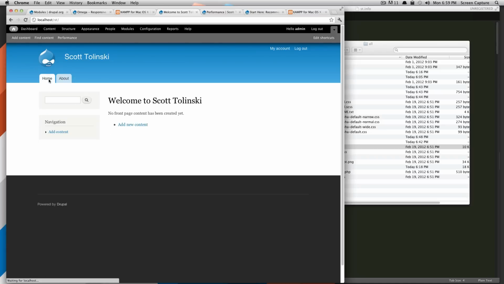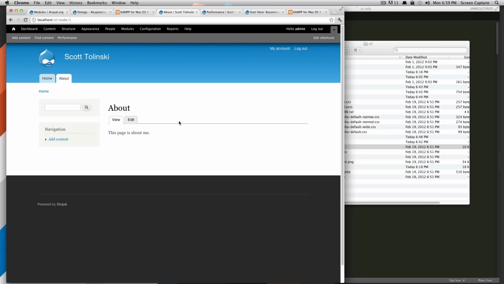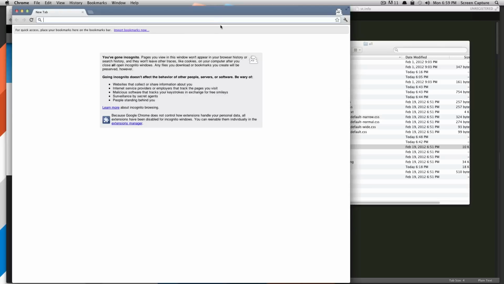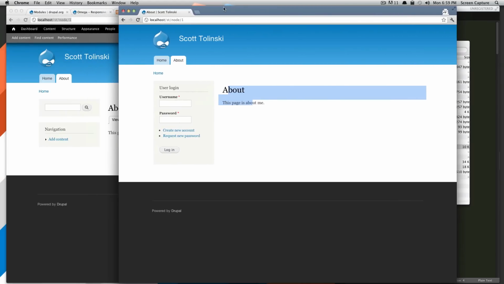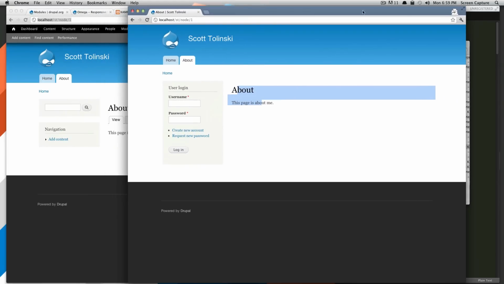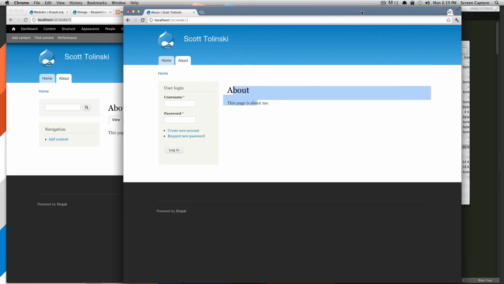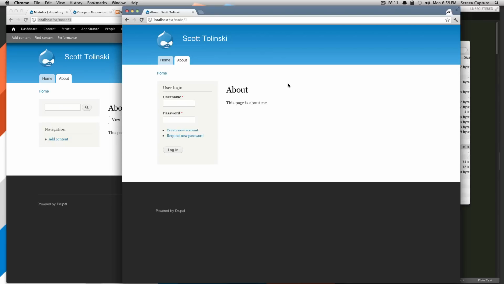You can navigate back to Home and you'll see you're at Home. Click About, and here's your About page. These view and edits will go away if it's somebody that's not logged in. So let's copy this address and go to incognito user where nobody's logged in. As you can see, About, no view and edit. The site will look much different. I recommend having an incognito or just a logged out version in another browser where you can test the site and see what it looks like to anonymous users on your site.